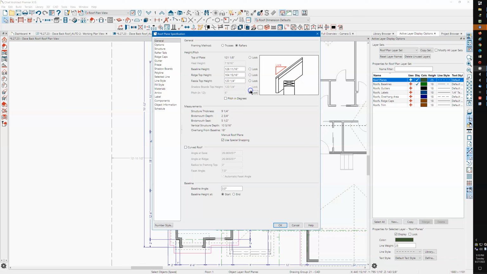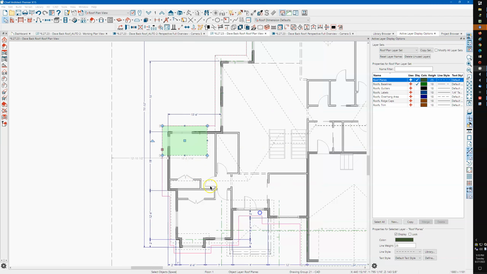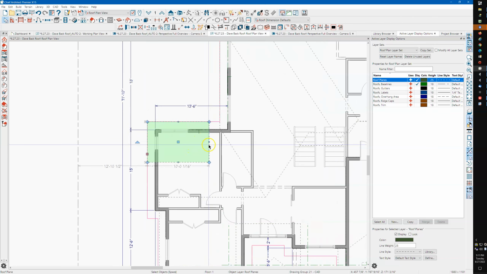I'm going to lock this and then see if that's still correct there. So I'll take this, join it over here, pick this, join it up here.